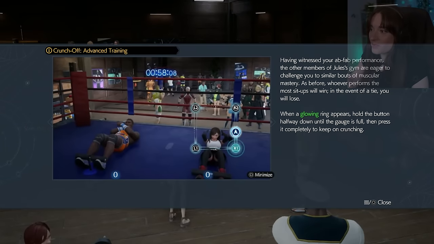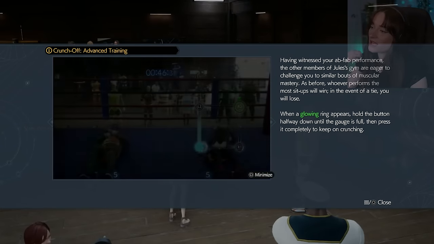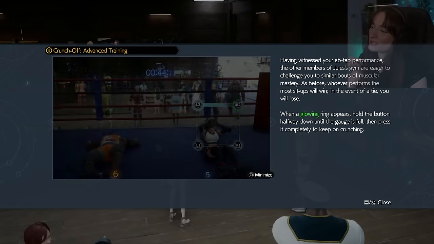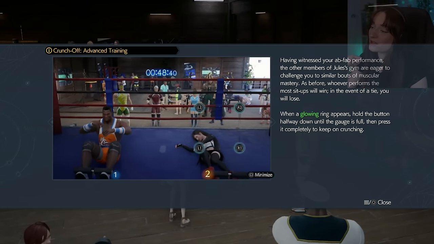Having witnessed your AbFab performance, the other members of Jules' gym are eager to challenge you to similar bouts of muscular mastery. As before, whoever performs the most sit-ups will win. In the event of a tie, you will lose. When a glowing ring appears, hold the button halfway down.